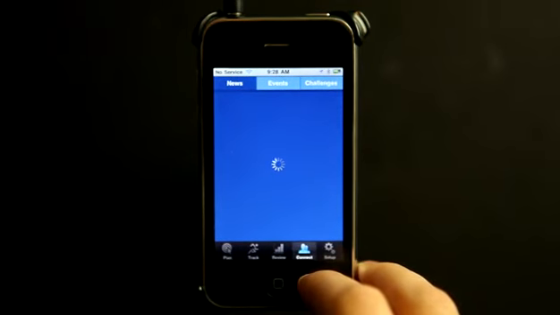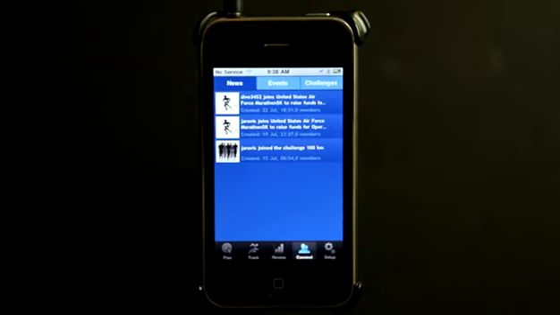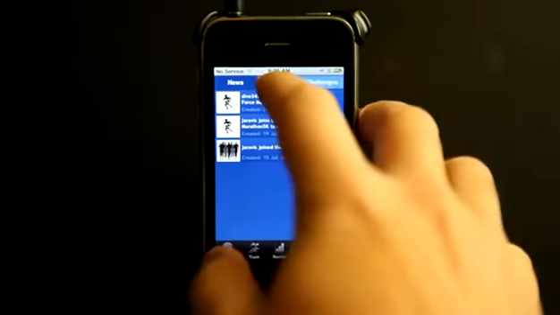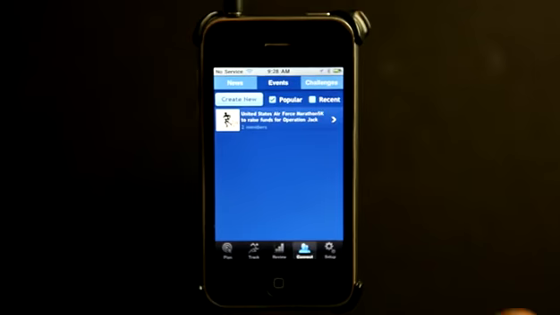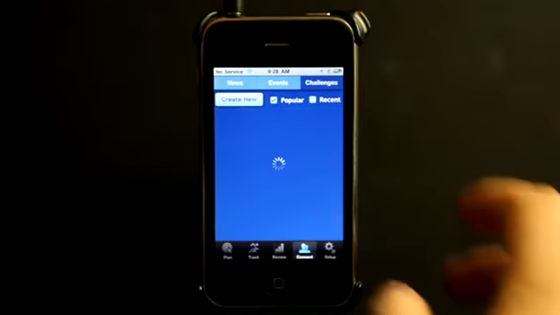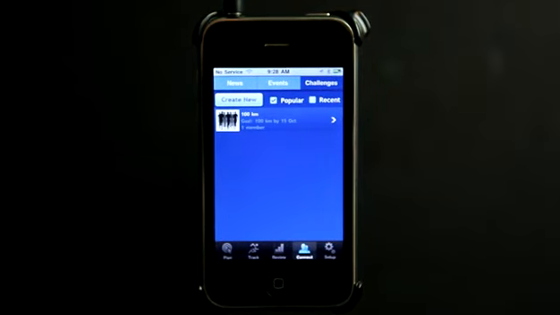Under the Connect tab, there's News, Events, and Challenges. This makes it fun because there are different things that you can get involved in. Of course, you could create events of your own, you can post new challenges, or you can read somebody else's challenge and you can join that challenge.